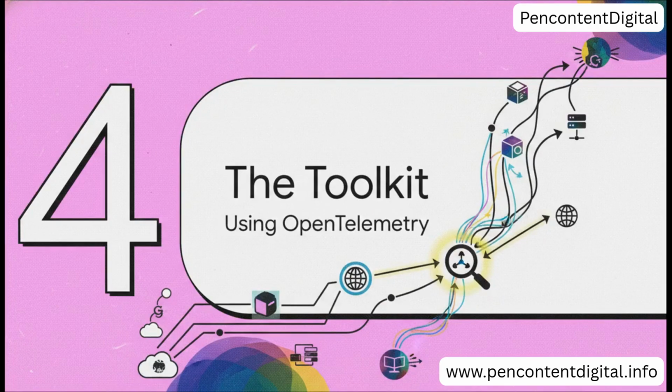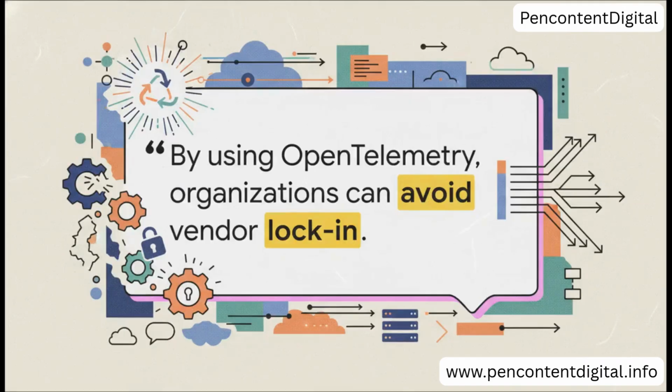Okay, so AWS native tools are great, but let's be real. In the modern tech world, we're almost always using services and technologies from a bunch of different vendors. So how do we get all of those things to speak the same language? That is where OpenTelemetry comes in. Think of it as the universal translator for all your observability data. And this quote really gets to the heart of why OpenTelemetry is so incredibly important. It's all about avoiding vendor lock-in.